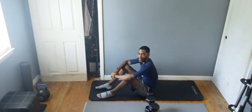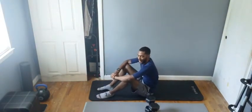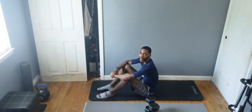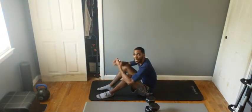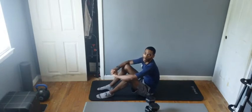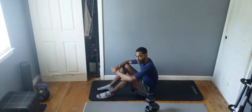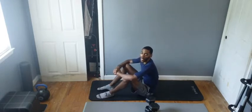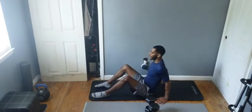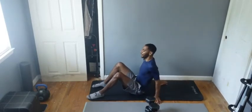Your side plank is your modification there as well. Although technically this is a plank variation, you're gonna feel it more in your thighs than you will your core. Just like I was saying earlier, focusing on the inner thigh and the glutes. That's why we're using this move as opposed to just a regular plank. Of course, the regular plank's our modification, but the side plank is definitely the latter of the two when it comes to difficulty.